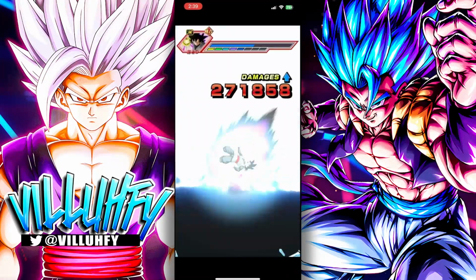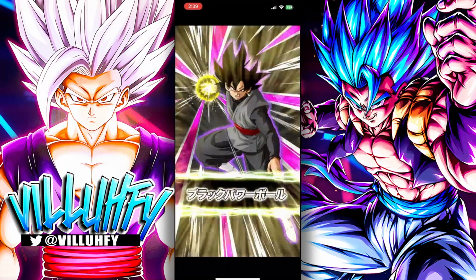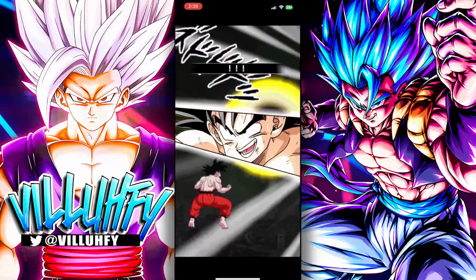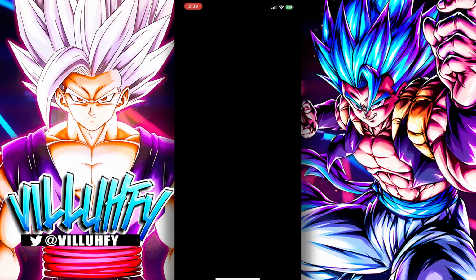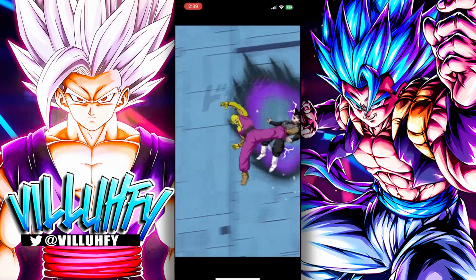So what I did in this run is I floated him off. And right here is also where you make your money, right? So I thought for a minute that was a dodge, but no, it's the nullification. So there you go. Build up the attack and defense on the nullification with World Tournament Goku.